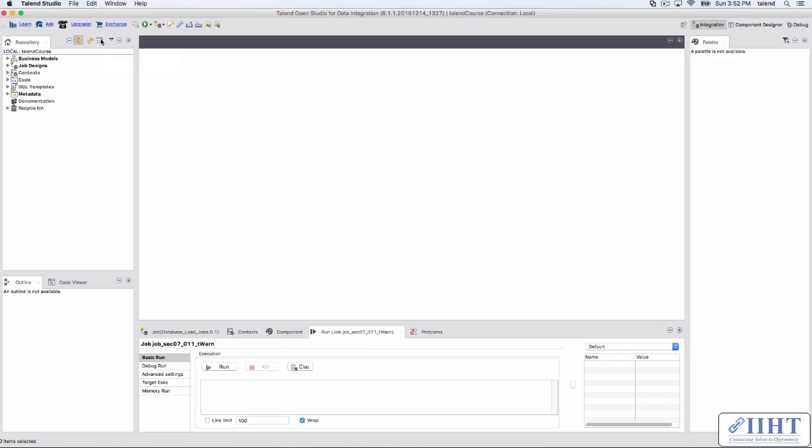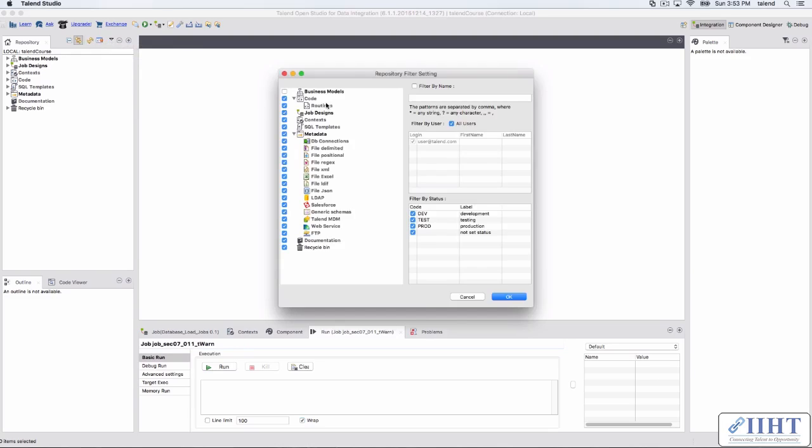Then we have the filter setting. Before even activating the filter, when you click on this arrow, we have link with editor and filter setting. Select that, and this is the repository filter setting. So what do you want to filter? Whatever you checked here is my active filter now.